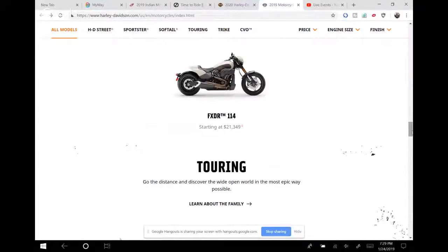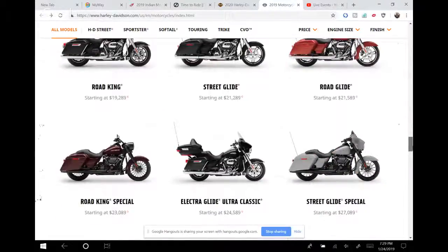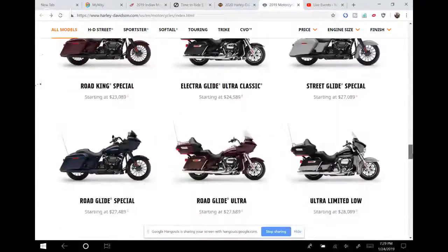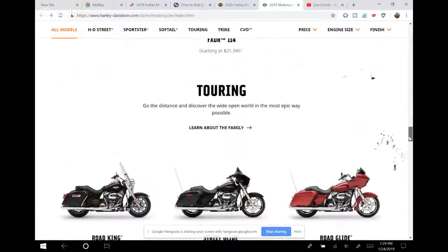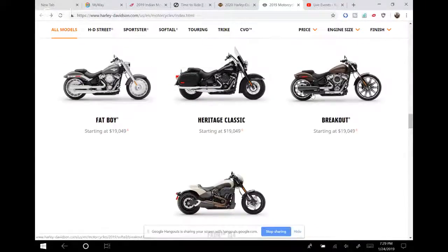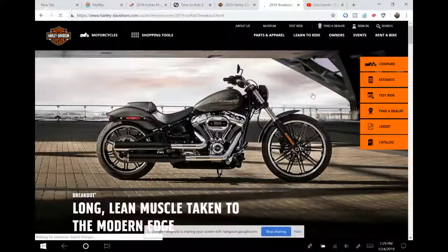I'm not real big into the touring models, but they got the Road King, Street Glide, Road Glide, Road King Special, and Ultra Unlimited, and all these other bikes. Not really big on the comfort bikes. I want to check out this Breakout though. See what the Breakout's about. Long lean muscle taken to modern edge. All right, cool. Here we go.